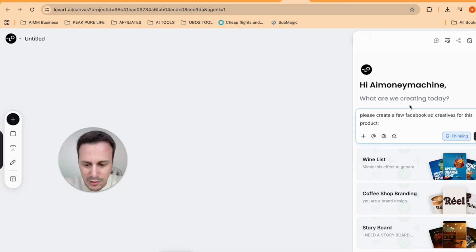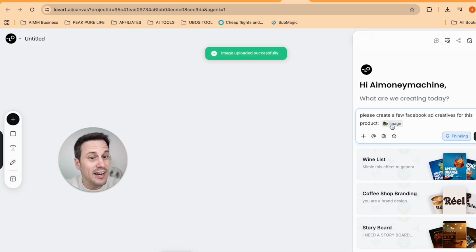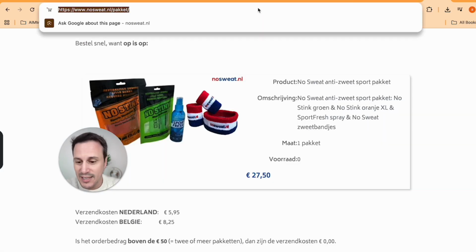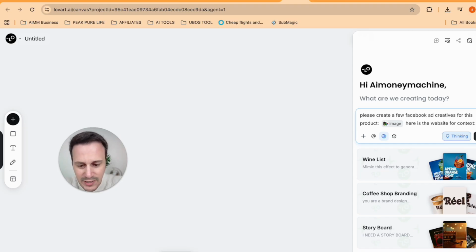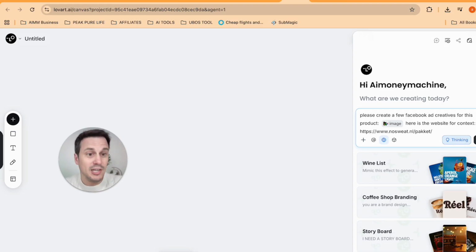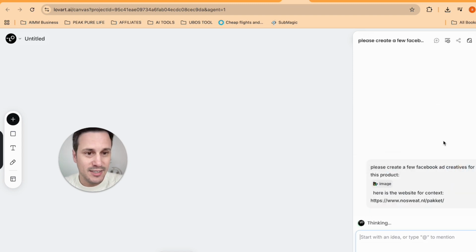Then we are going to paste in our image, and you can see it's pasting in the image. And then I'm also going to add a web search for that product page so that it gets the context that it needs. Here is the website for context. I'm going to add in the web search, and I'm going to feed this into our chat function.